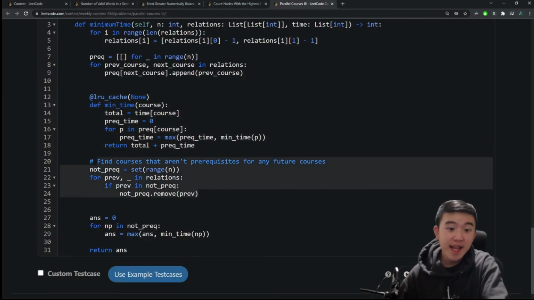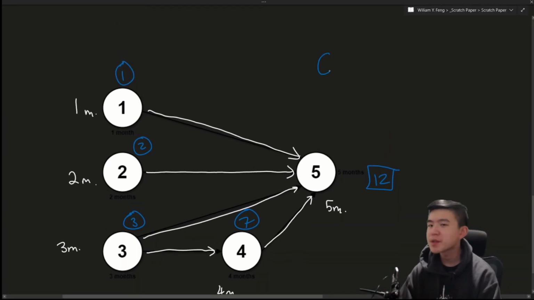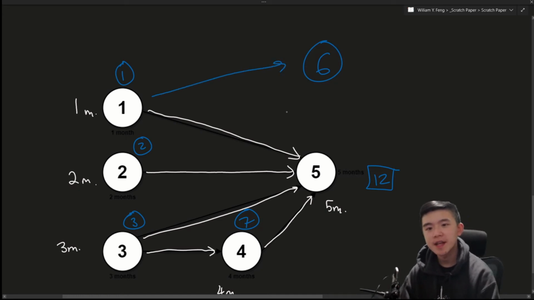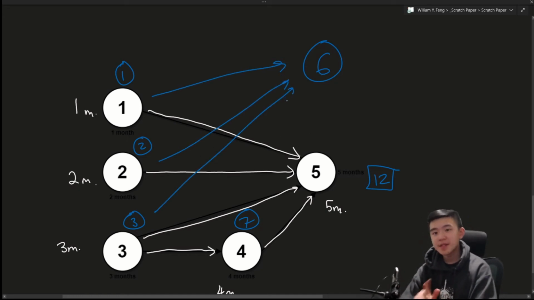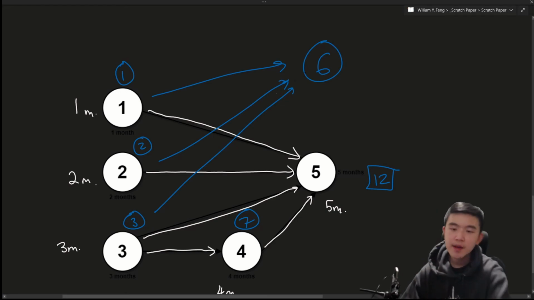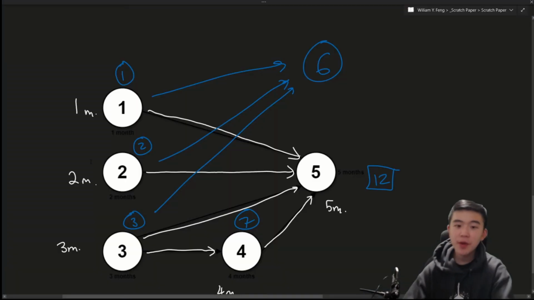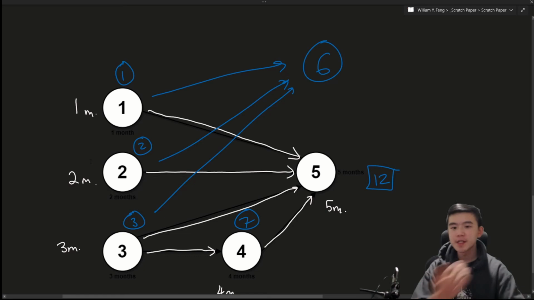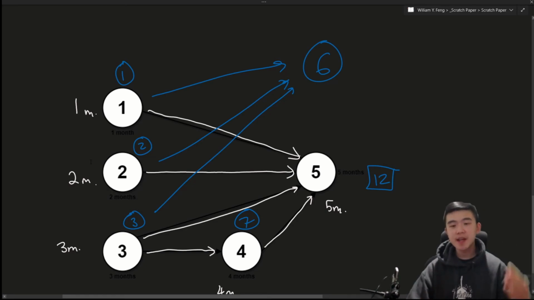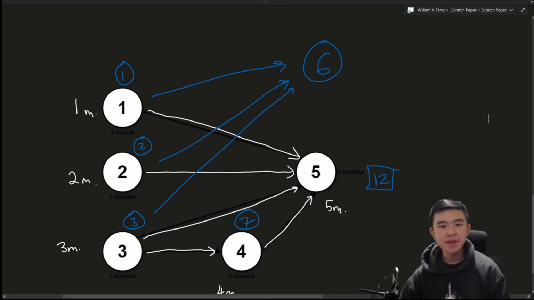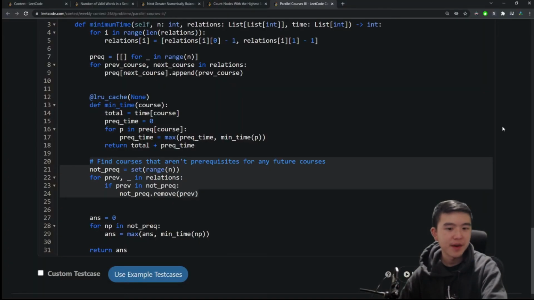At the end, what we actually have to do is consider that maybe there's a course 6 over here that requires all of these but is independent of course 5, so 5 and 6 both have to be completed for us to be done. To find those courses, we make a set which contains all the courses, and then remove all the courses that are prerequisites, ending up with the courses that we have to finish eventually which aren't prerequisites for anything.